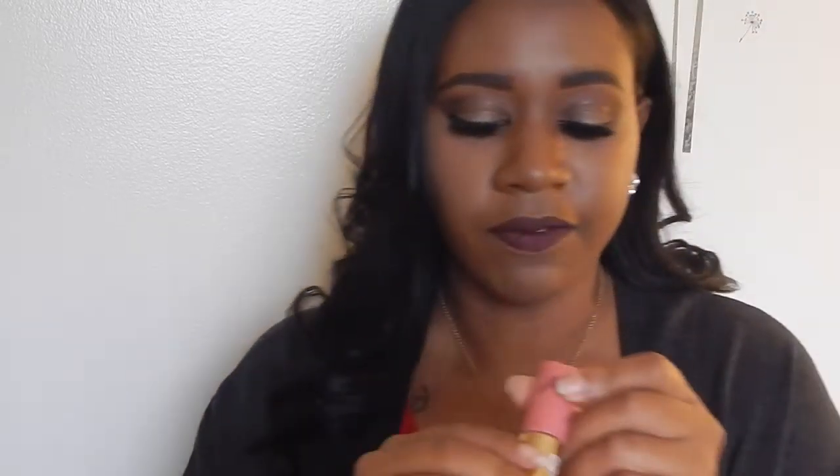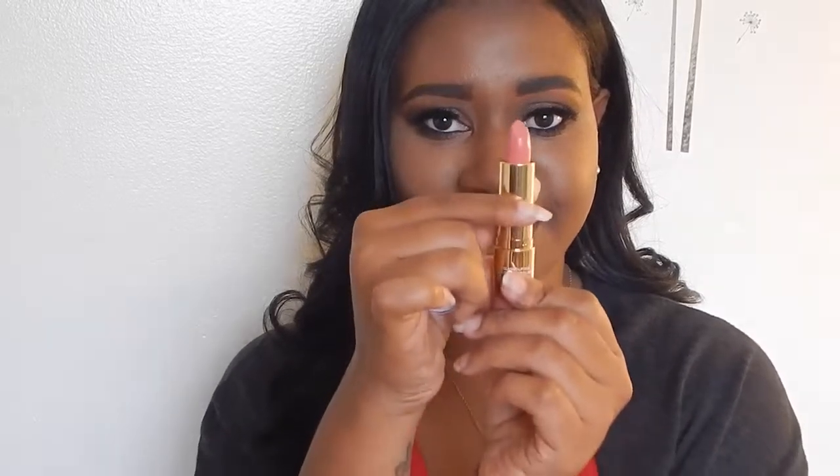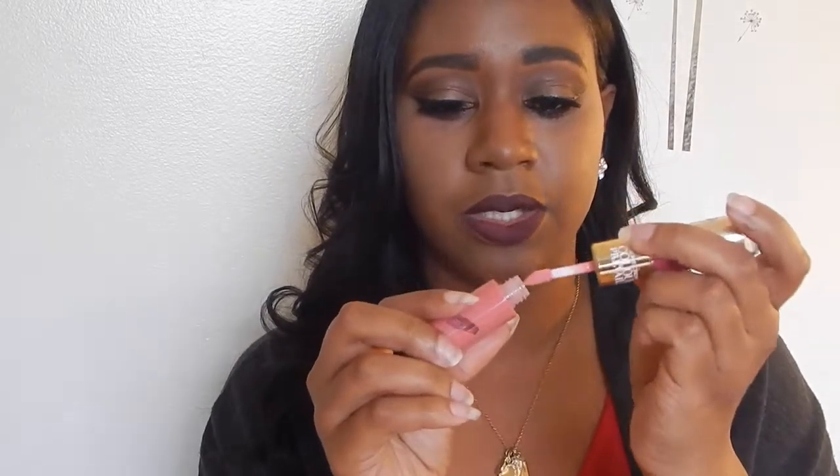The orange one is 'Tangerine' — the color was on the bottom. And then this one is 'Rockabilly Pink,' and it comes with lipstick on one side and a lip gloss on the other side. So if you put your lipstick on and it's not shiny enough, pop that lip gloss on there and you'll be fine.